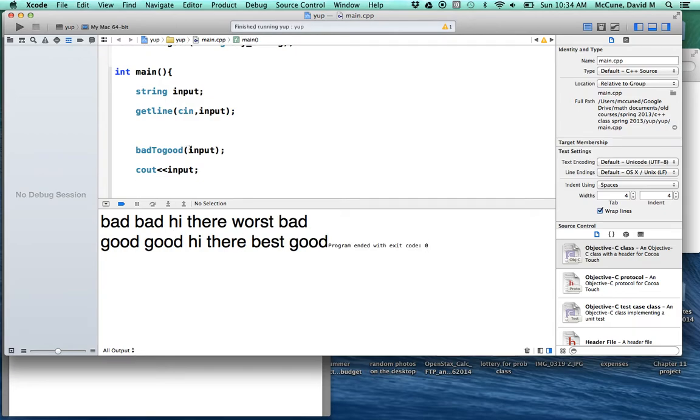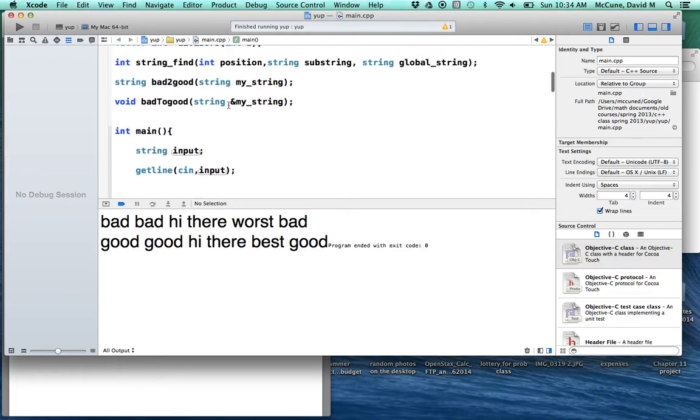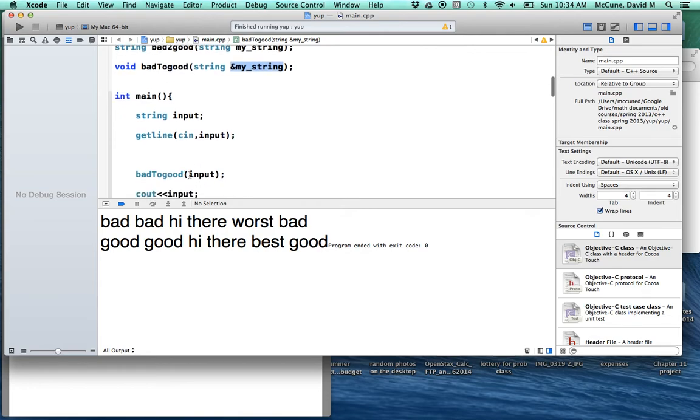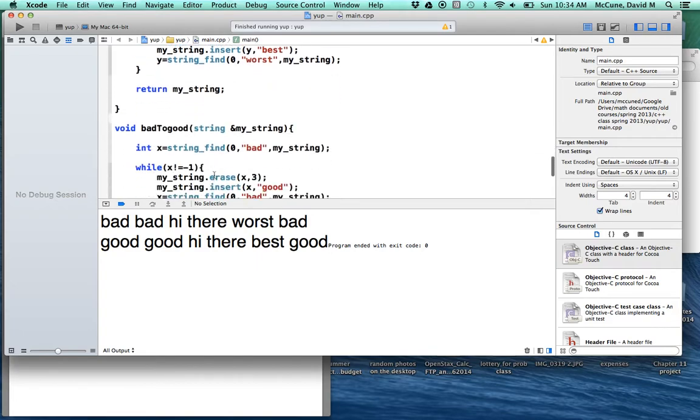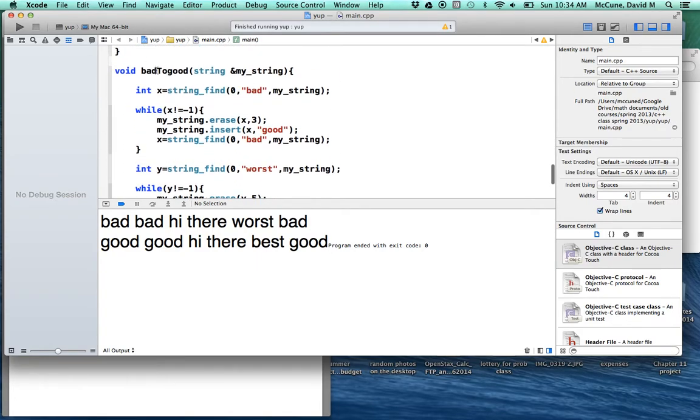And notice now I fed input in, but since this bad to good function with the actual word to, since I passed the variable itself and not just the value of the variable, this function here does not create a copy of any variable. There's no copies being made. You are giving it literally the variable input. Therefore, down here inside the function, bad to good, to, input becomes this variable myString, and there's no copy made.